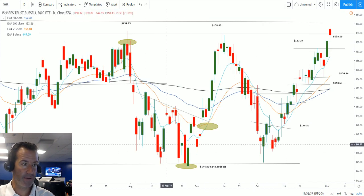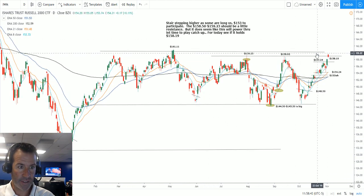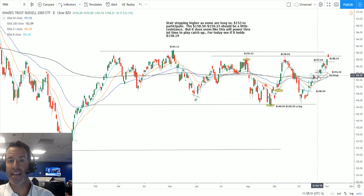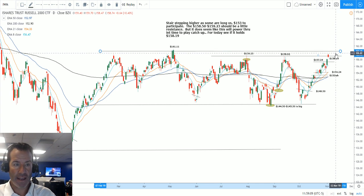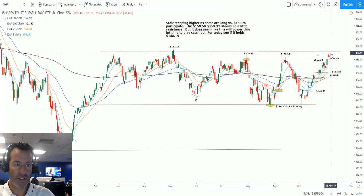IWM also is very interesting. I don't think it's the end of the world that it's stalling here. I wouldn't say stalling, I would just say it's little resistance into the high end of this year-long channel. Hopefully you rode some of this during this move. You could even ride an 8-day or 21-day moving average, even if it's not a leader like this was. This is when it took back this lower pivot, and then it just trended above these moving averages all the way to here. And now, with the market a tiny bit overbought, let the market come in, maybe the small caps come in less and show some relative strength up here, and then you get another trade, which really the measured move is all the way up to there, if you resolve this higher, but we shall see. For now, today was your day to trim, not to add.